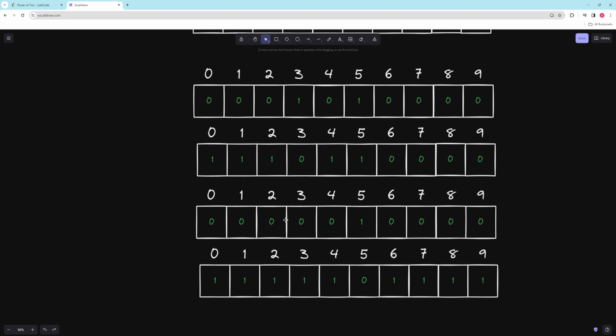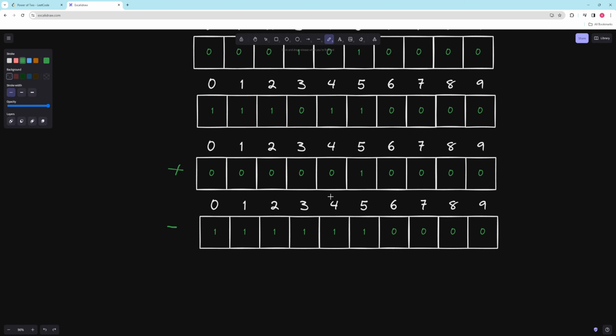And so let's take a look at what happens with a power of 2. This is actually a power of 2. This is 16. So here's our positive 16. Here's our negative 16 before adding the 1. Same kind of thing. Our rightmost 1 is over here. So when we do the 2's complement, every bit will be flipped. So when we add 1, every bit will become 0 up until the rightmost 1, and then the rightmost bit will become a 1 again. So when we AND these together, we will get 16 again, because you will get 0, 0, 0, 0, 1, 0, 0, 0, 0, 0, which is our original number.